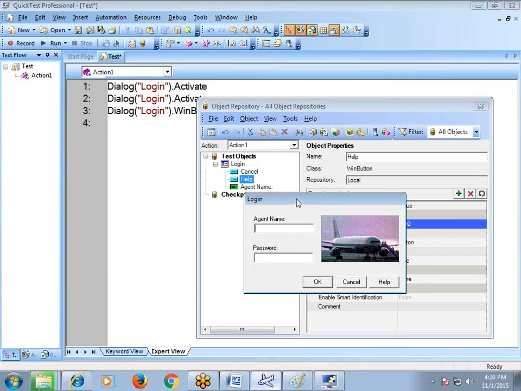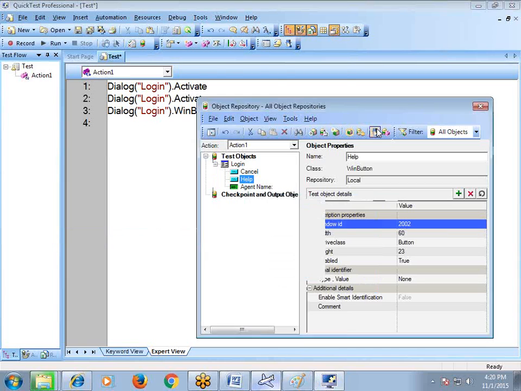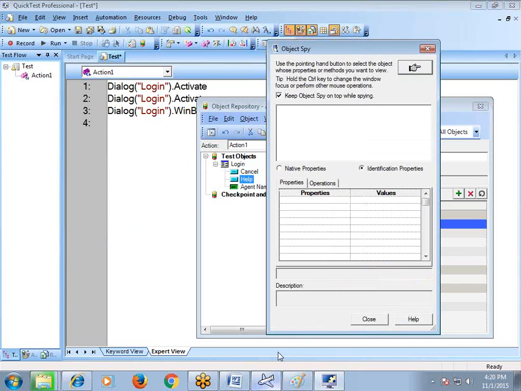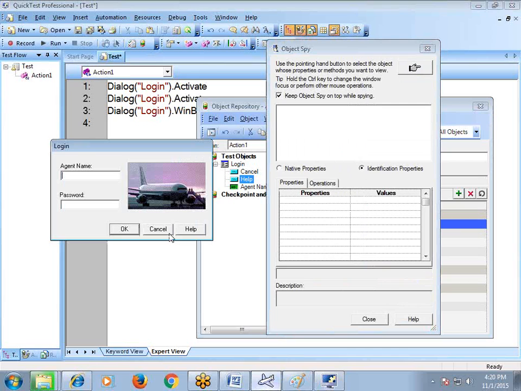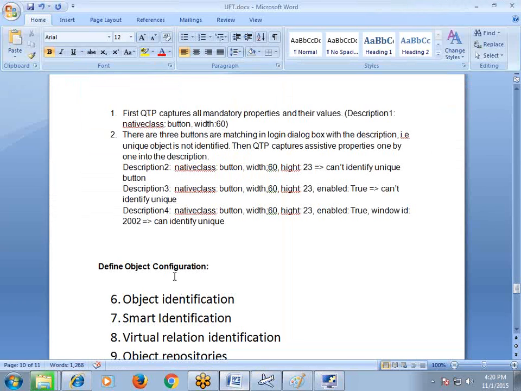Open your application and open Object Spy. Now you have to spy different buttons in your application to define a configuration for Win buttons. So I'm giving this example: we are defining the Win button configuration.